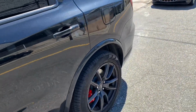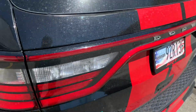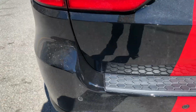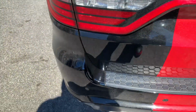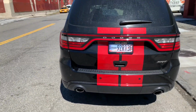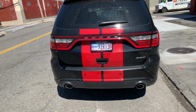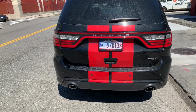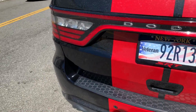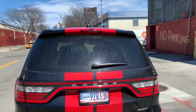I also got them to remove the Durango and the four-wheel drive emblem, because on the back on that tailgate it has a Durango sign and the four-wheel drive sign. I had them remove that and I just left the SRT sign. I think it looks much better. It looks cleaner, in my opinion. So I removed the Durango four-wheel drive sign. I'm sorry she's looking so dirty.